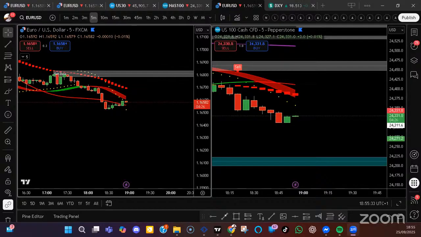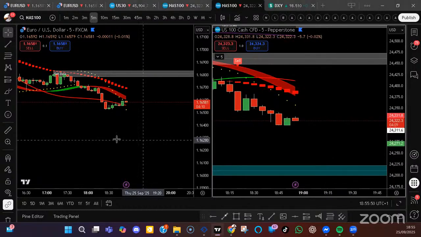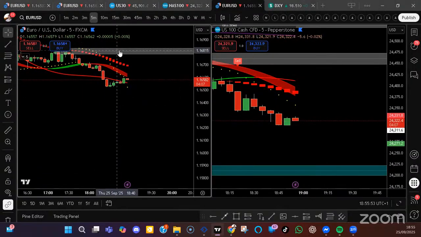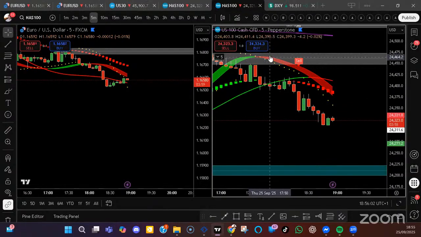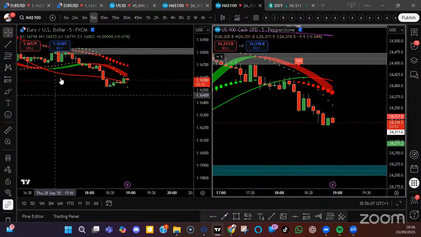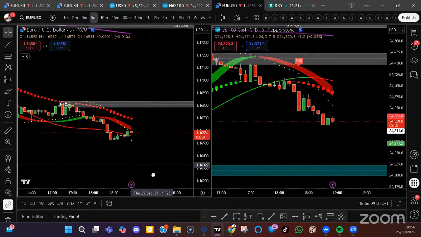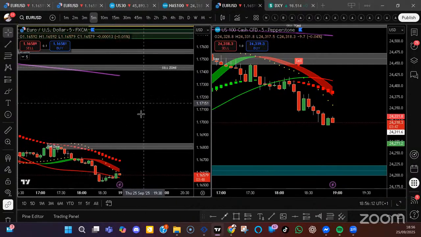We're looking at the fortunes of the EUR USD, also the US 100, also known as the NAS100, on the 1 minute time frame. Currently, though, I've got them on the 5 minute time frame, to see if any of them are getting into these zones that come with your indicators. Here we've got the sell indicator zone and the buy zone on the 5 minute. Also, we've got a sell zone on the EUR/USD and several other sell zones as well.